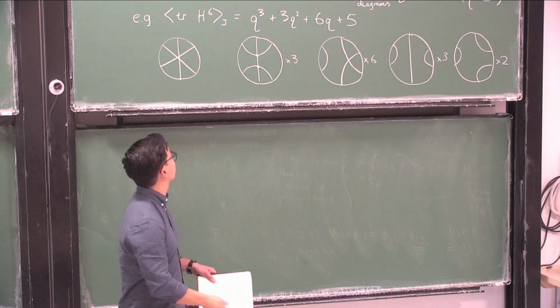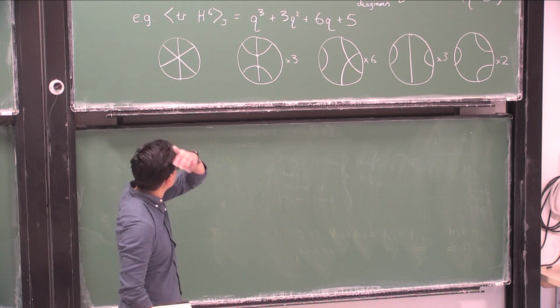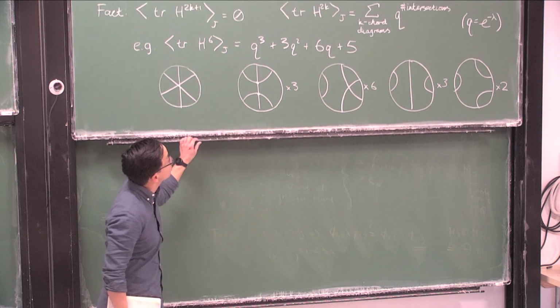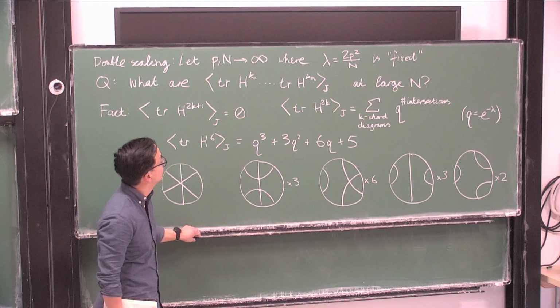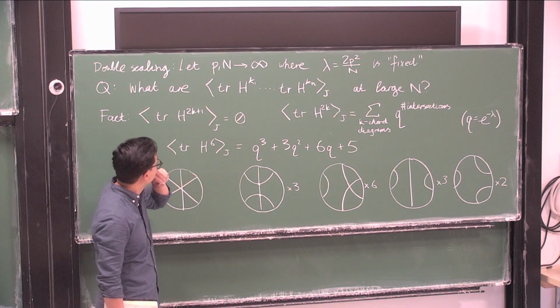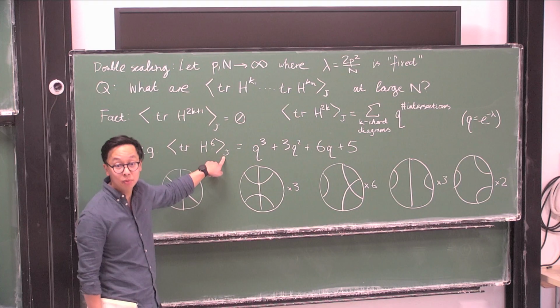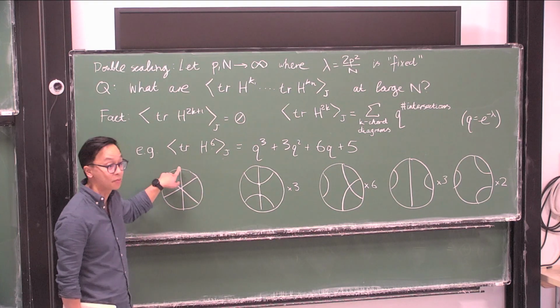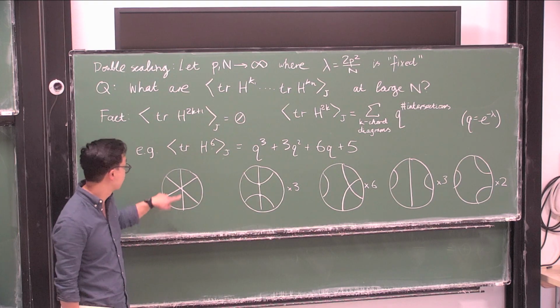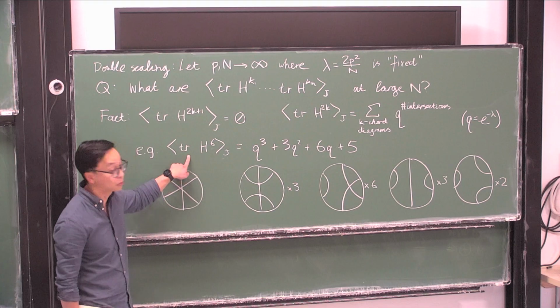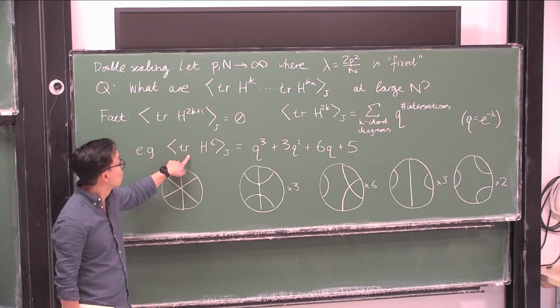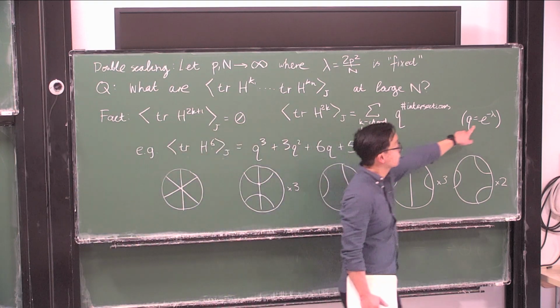So at least it suggests that there's something nice going on. And I think if you thought about it for a little bit, maybe you wouldn't immediately write down a proof, but you could convince yourself that this is true. What are the chords? This is saying that we have 6 of these Gaussian couplings, and by Wick's theorem, they'd have to come in pairs. Okay, and why are they around a circle? Well, because we're taking a trace.